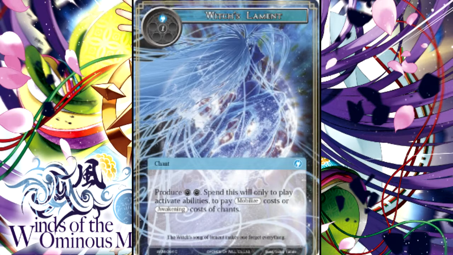Witch's Laminate. It's a 2 cost chant that produces 2 time will. Kind of cool in the sense that you're effectively converting will to be its own little extra thing, but that's all it does. It just produces time will, which, if you have the stone that produces time will to begin with, or are using the witch herself, is not really much of a problem. So, bad card. Very bad card. It's kind of sad, really.